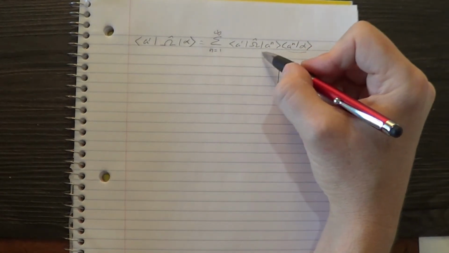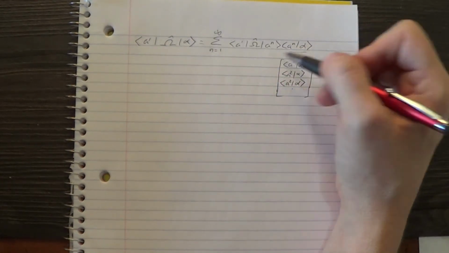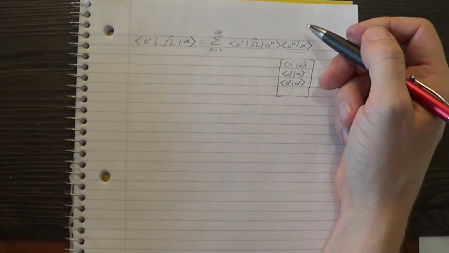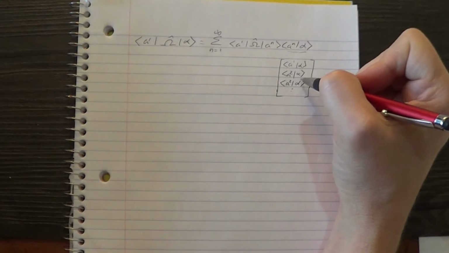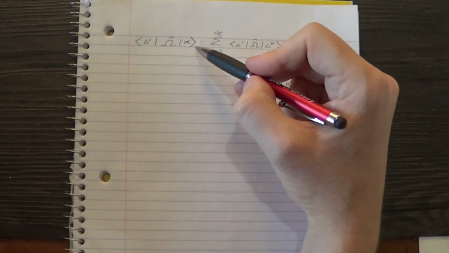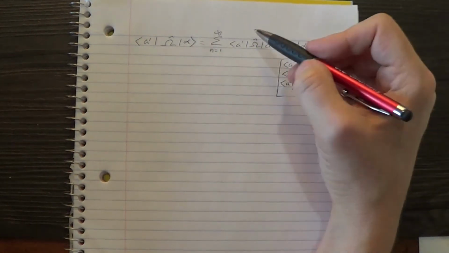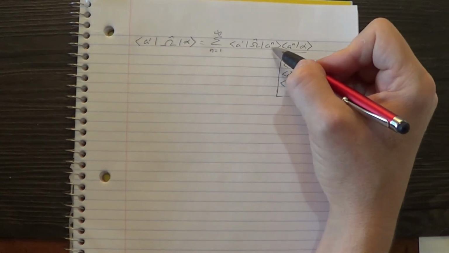Okay, now what about this? Now I bet you're looking at this and saying, oh, well, that's an operator, so therefore it's a matrix. Well, I don't think so. Now, for one, a matrix times a column vector is another column vector, right? So that's actually an operator acting on a ket and giving me back another ket. But that's not what this is. This is an inner product. This is a number.